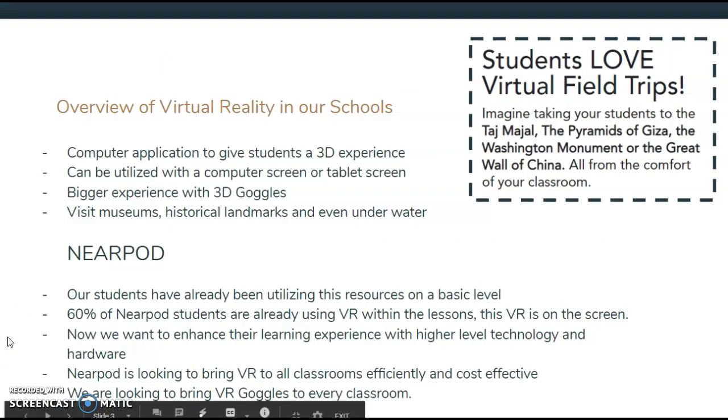So let's take a look at virtual reality in schools overall. A computerized application will give students a 3D experience to really engage them and show them the world around them. This can be utilized with a computer screen or a tablet screen, but to give them an even bigger experience, it really is awesome to be able to use 3D goggles. There are a few different versions of these goggles on the market. Virtual reality gives students the ability to visit museums, historic landmarks, and even go underwater.